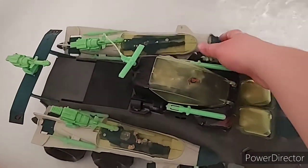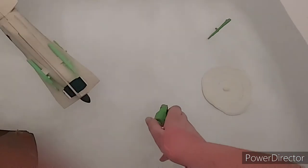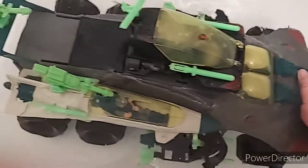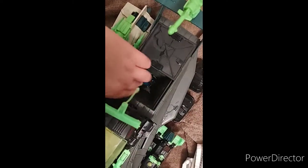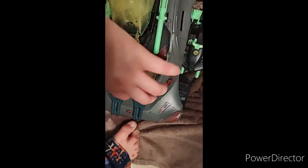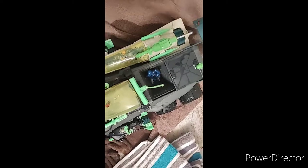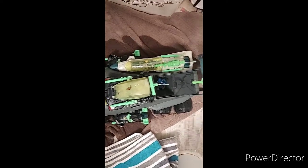The antenna seems to be coming off in the water. Let's see if the spring missile still shoots underwater — oh yeah, still shoots! That's cool. As you can see, I've just taken it out. Looks like there was water in there. It cannot really go underwater, but it's still fun. The spring-loaded missile still shoots underwater, so you could use it in water, but I wouldn't use it on figures I don't want to get wet.